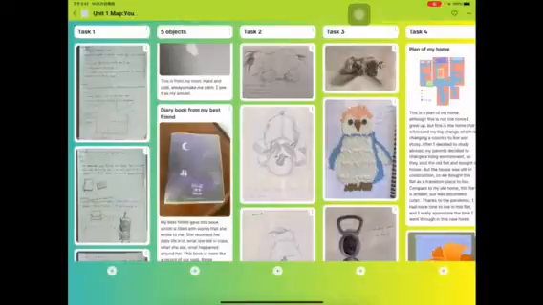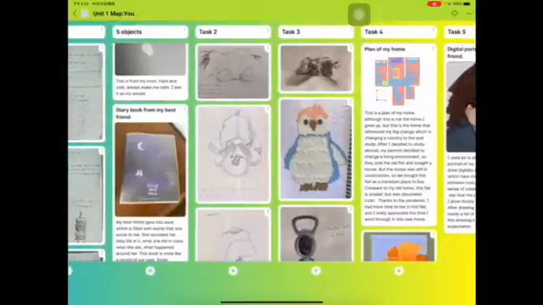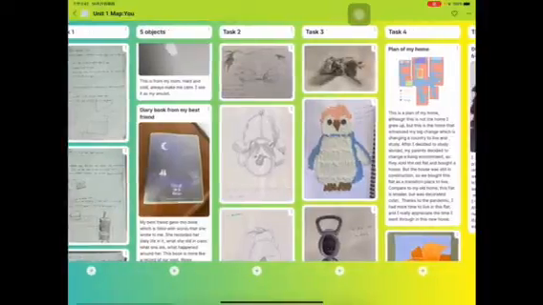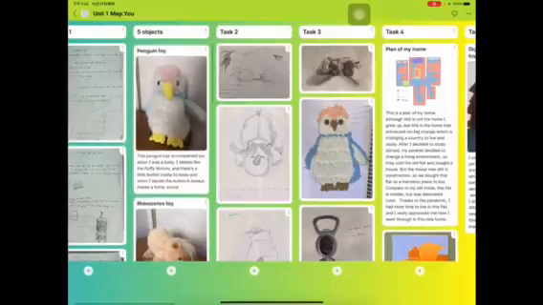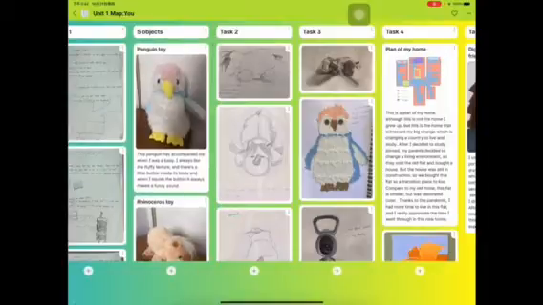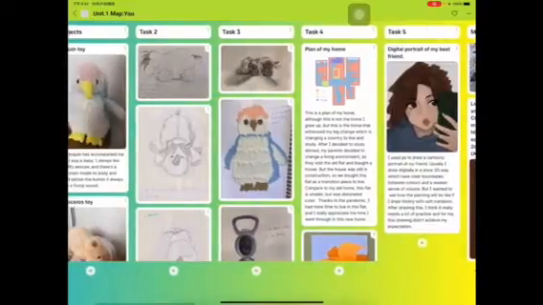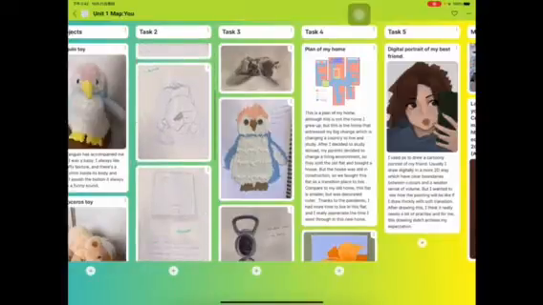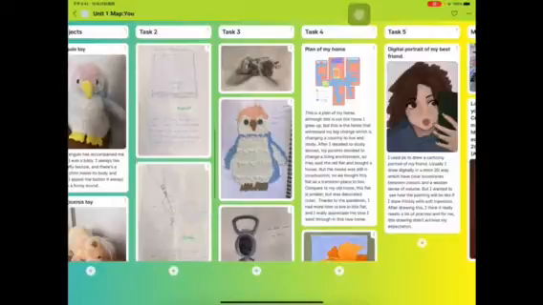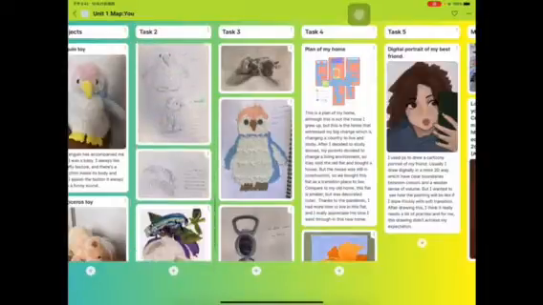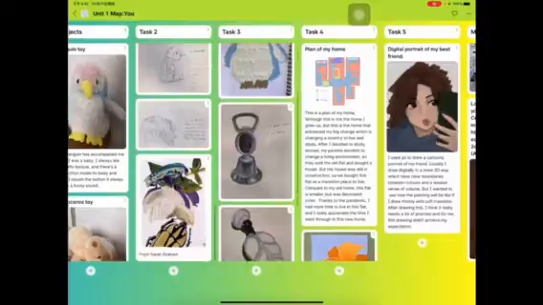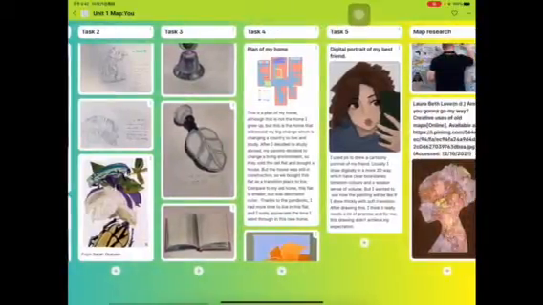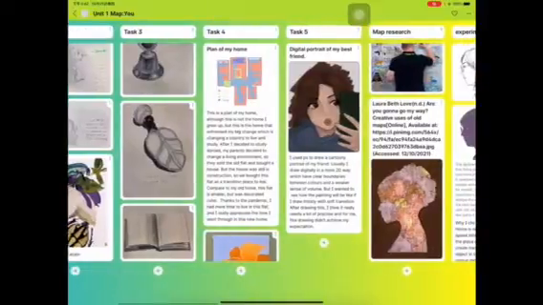The first column is about the tasks, and they are the start of this project, and the 5 objects I chose were all included in my final outcome. So these are the works I made. I photographed them, and they were all on my sketchbook. I also wrote some annotations next to them.